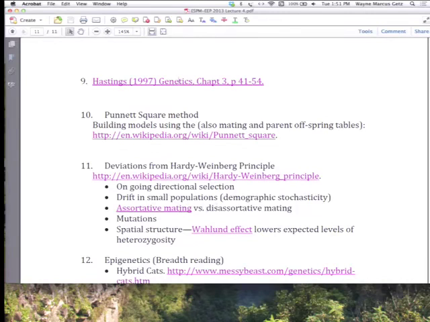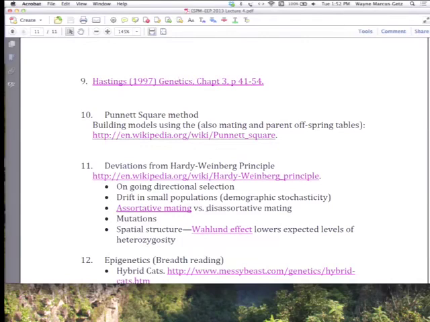Disassortative mating is also good from an immunological point of view. In immunology, you have to fight off lots of different pathogens, and there's great diversity out there. So the more diverse your immunological system is, the better it's going to function. And that diversity can be maximized through finding partners who are less similar to yourself. And what biologists have found, for example, is that the smell of urine is linked to your immune system. And mice choose individuals as mates from smelling the urine and choosing individuals whose urine smells less like their own.